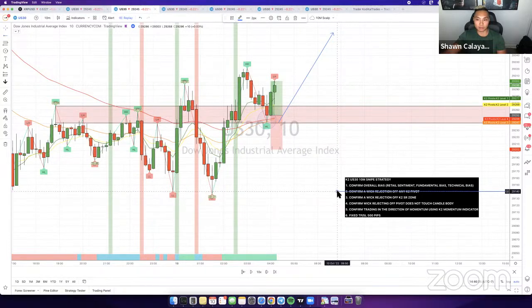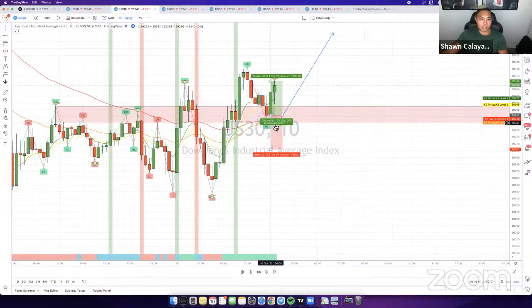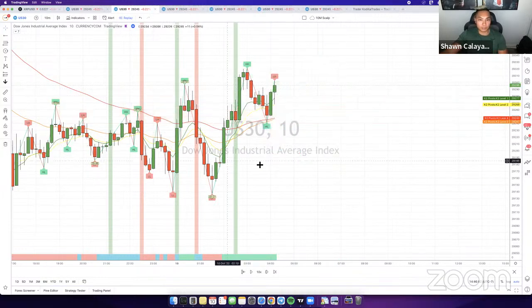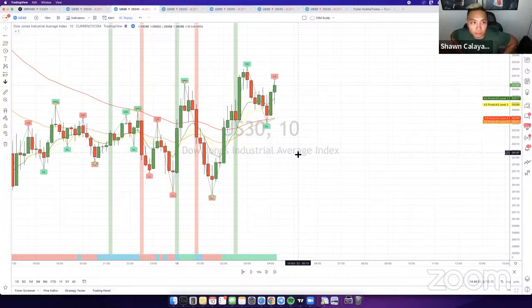So basically, take off the K2 pivot requirement and take off the pivot touching the body there. So yeah, if there's any other questions or anything else that you guys want me to focus on, feel free to let me know. I think this is the main stuff that we'll be applying for the next couple of weeks.